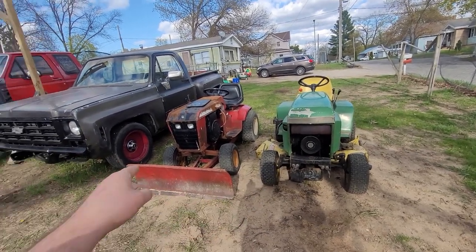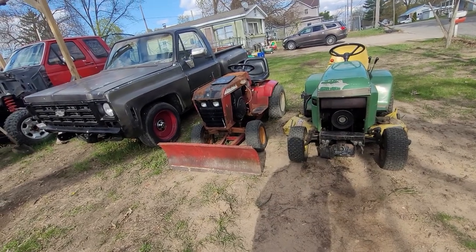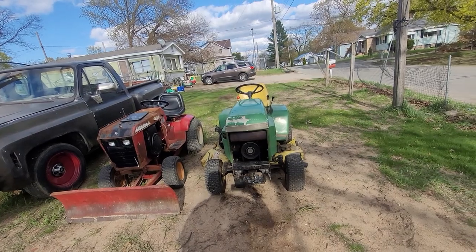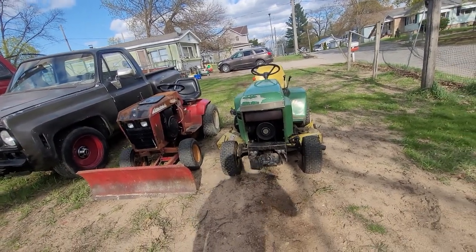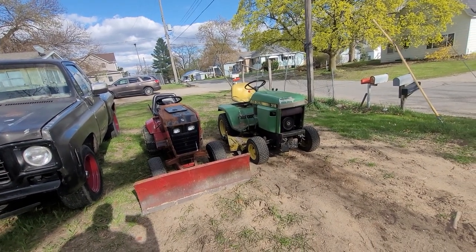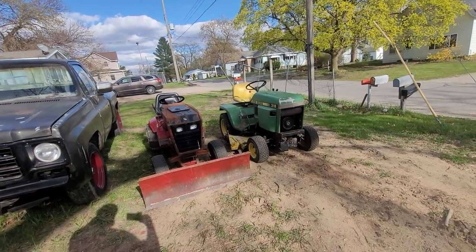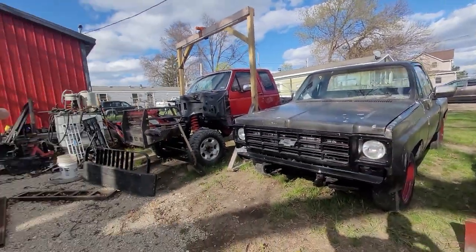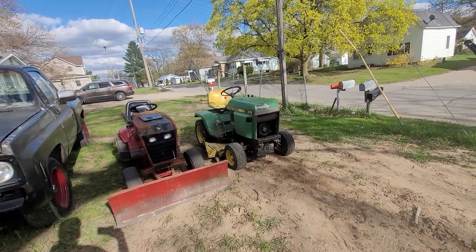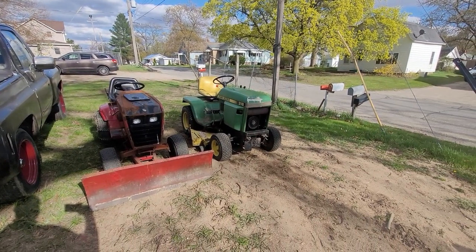I need to get a plow for it. The typical plow for this is a 54-inch, but that's a 42 and it's a little too wide for my sidewalk, so I think I'll just make a 42 work. If I buy a 52 or 54, I'll probably use that to make the loader bucket. Other things I want to do: get a grill, fix the ignition switch, put a three-point on it — I'd like to three-point mount my crane and hoist so I can pull it around. A loader bucket, a plow, and it'll be good to go.